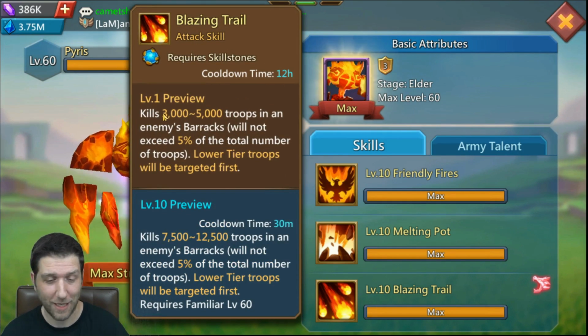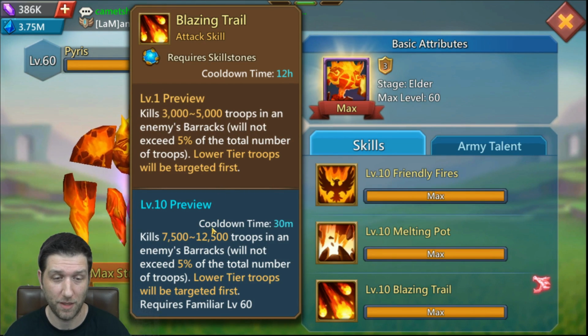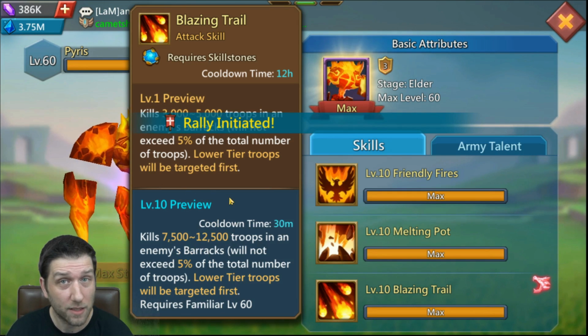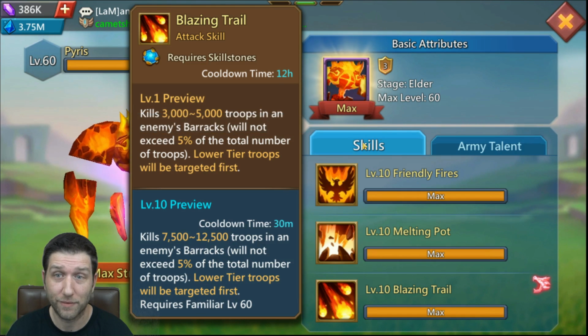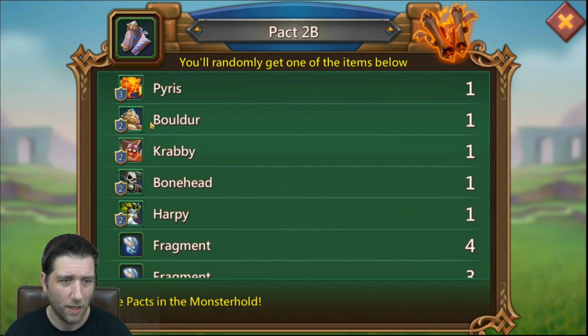If you have the time and the resources to fill this up, and the gems and the skill stones and all that required to use it, go ahead. It's fun to troll with. You can kill a person's lower tier troops even if they're shielded. But it's not mandatory. You don't want to focus on that. One you do want to focus on is the Bonehead.